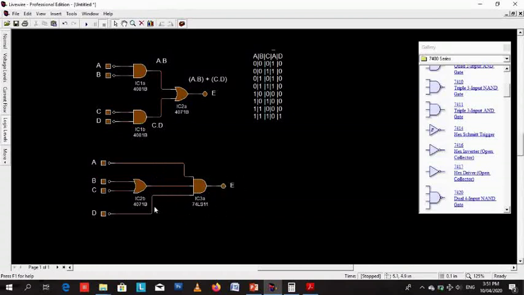I need to adjust this connection. Click, delete, or adjust. Drag. Control C, Control V. So this is B plus C.